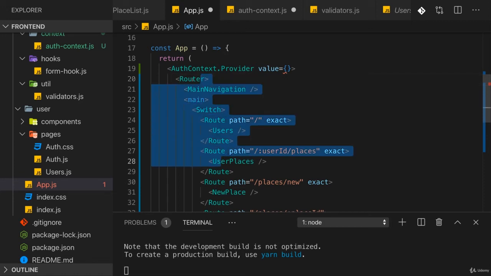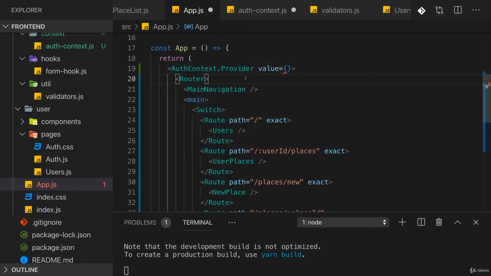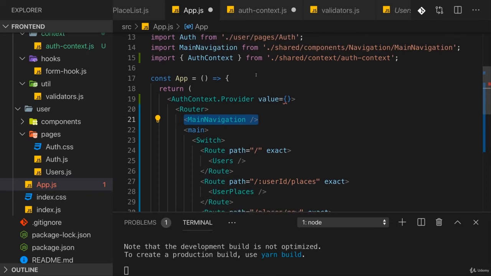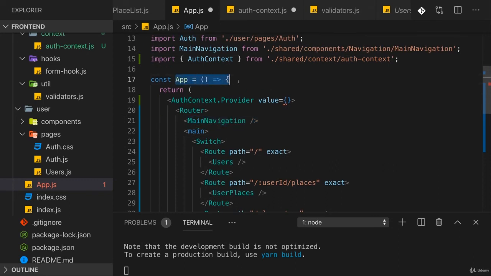Not all the components that are wrapped by AuthContext.Provider, but only the components where we then will add some code to listen to our context. And now that's the cool thing. We can now manage some state here in the App component and bind this to the value of our context. And hence, when the state here changes and the value changes and this component re-renders because our state changed, we will be able to re-render or update the components that are interested in our context.